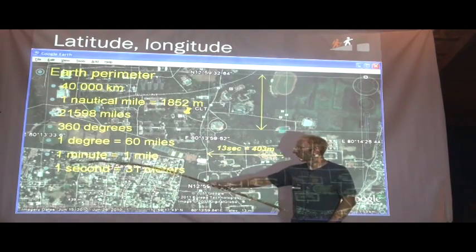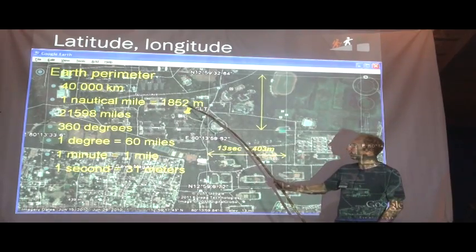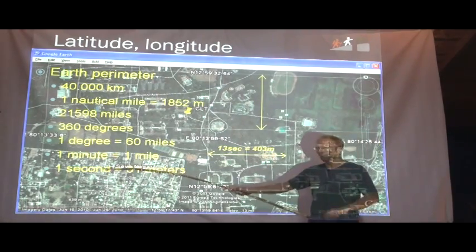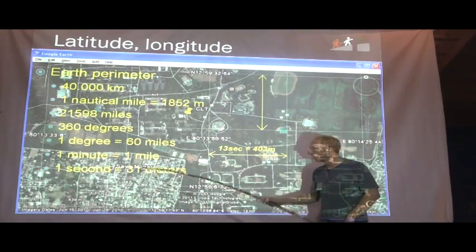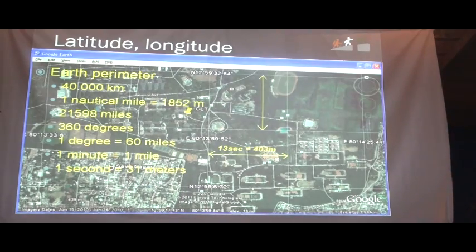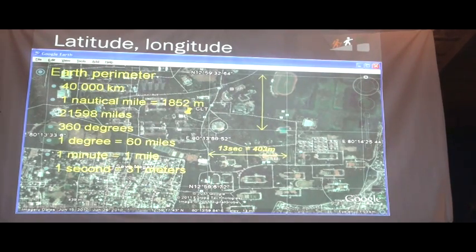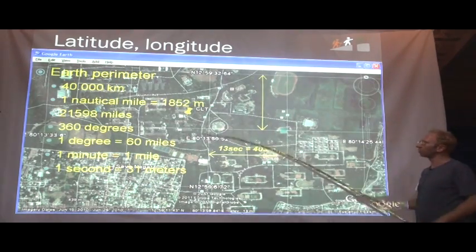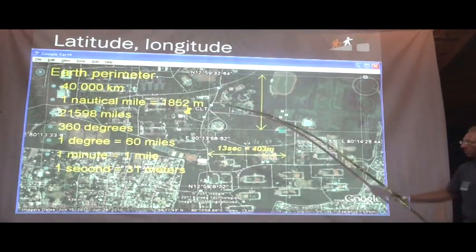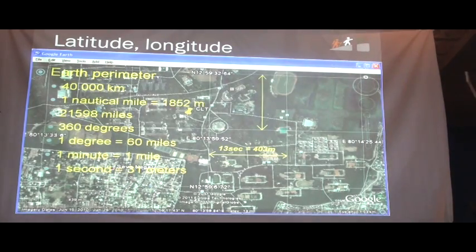1 minute is again cut into 60 pieces. If we divide 1 mile, 1,852 meters, by 60, we can figure out that 1 second of latitude or longitude corresponds to roughly 30 meters. So if you walk on your map for a second, you walk 30 meters. On the map you will never see meters or kilometers, you will see seconds and minutes. If you walk for a minute, you have walked around 1,852 meters. This gives you a basic idea of the conversion between our units of meters, kilometers, miles, and the minutes, seconds, degrees, which will be used very frequently on the maps.